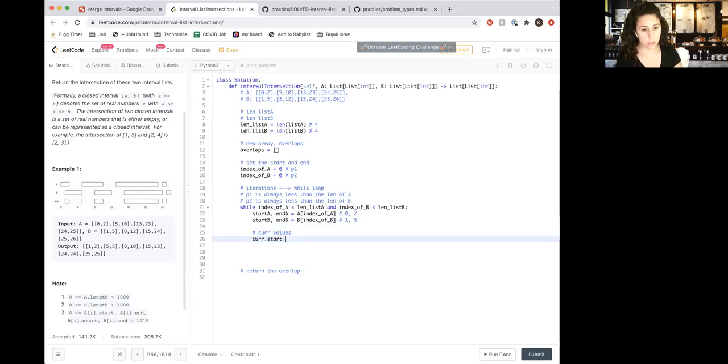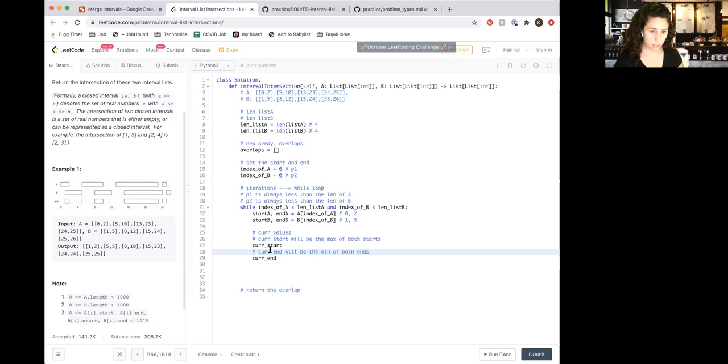So current start, current end. All right, current start will be the max of both starts. Current end will be the min of both ends.